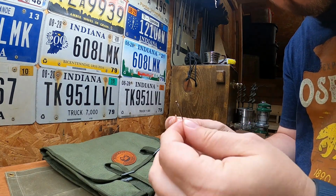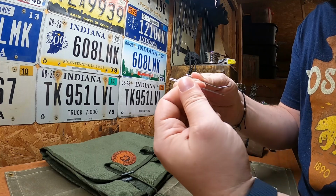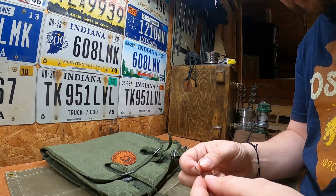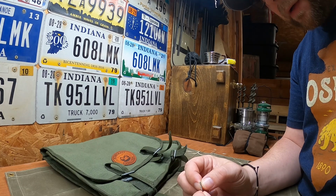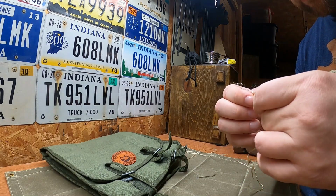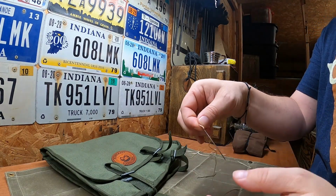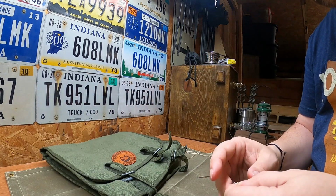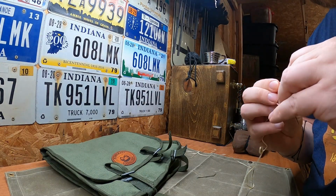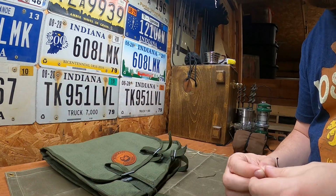So to do what they call saddle stitching, you have to have two large needles. Now in this case, I have two different styles of needles. I've got one that has a little hook in it, and then one that's straight. It's not really going to affect too much in this, but I just want you to see that before you ask me why one of them looks crooked. So you put your sinew in one end and you tie a knot, and you put one in the other end and tie a knot, and then you basically are stitching through the same hole more than once. So you'll go through one way with one needle, and you'll take the needle and come back through that same hole. I'll demonstrate that as soon as I get these tied on.